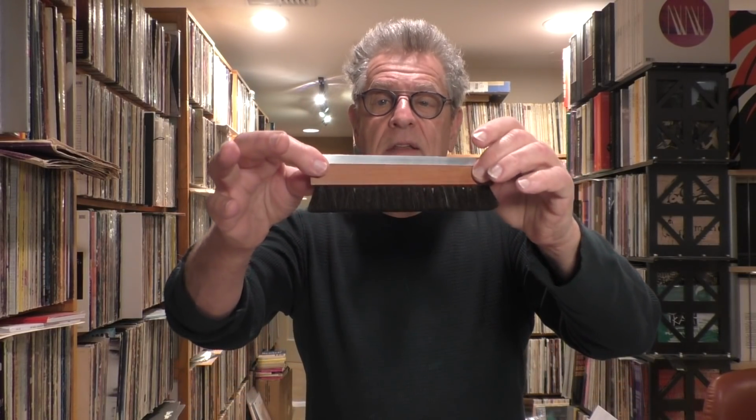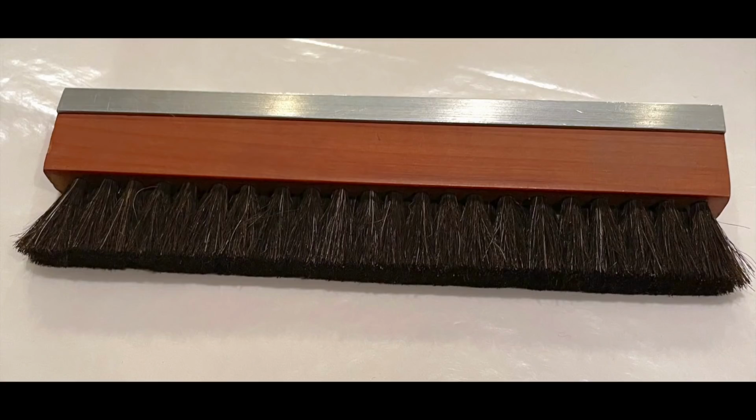Okay. The next one we have here is the Levin Design. This is made in Germany.